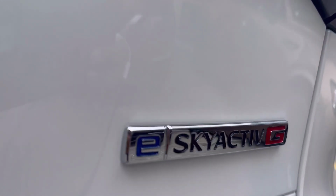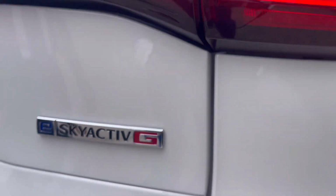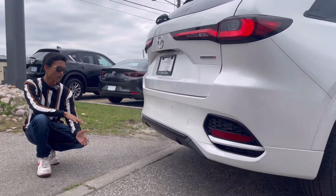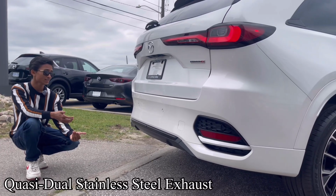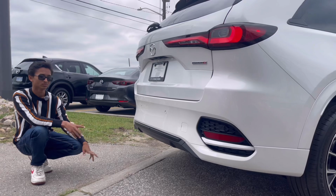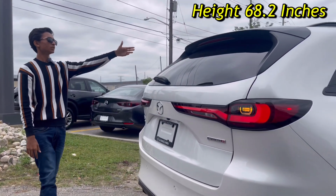Then you have the e-SKYACTIV G badge, because this is the mild hybrid, and then you have the tail lights on this side as well. The number plate slot is nice. It's very visible. The lower portion is much sportier than the 90, and you have parking sensors at the back with reflectors and a very nice diffuser kind of vibe there. You have a spoiler with the upper stop brake light.